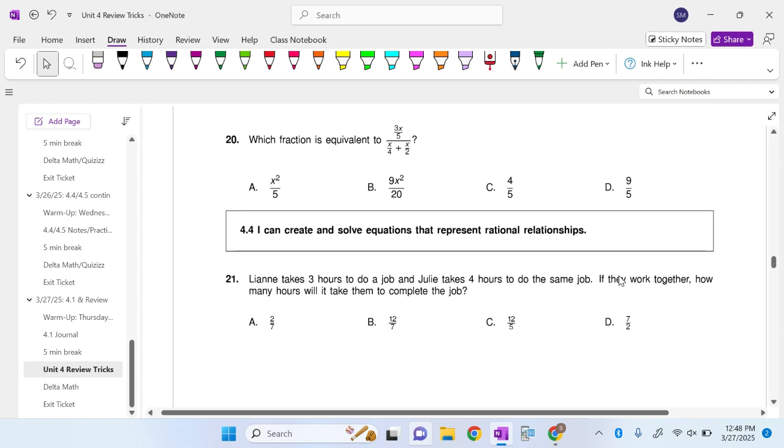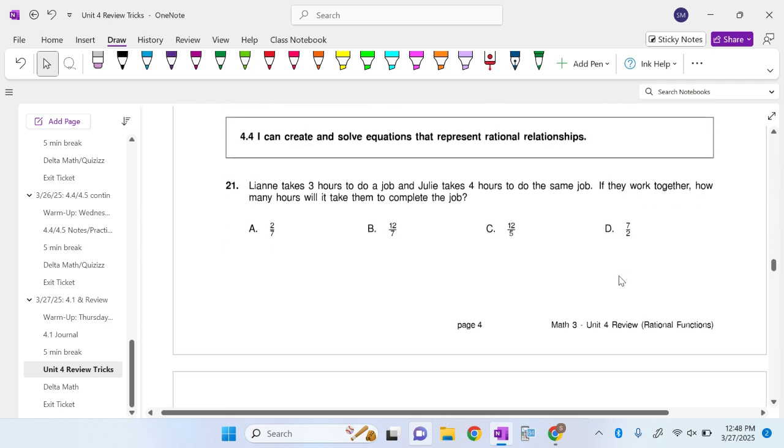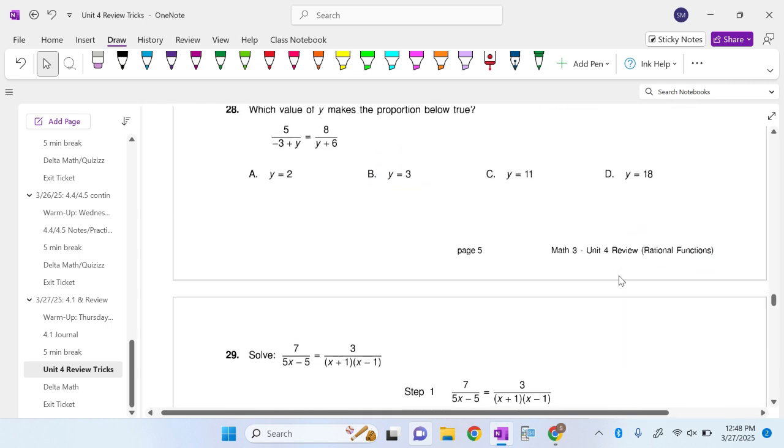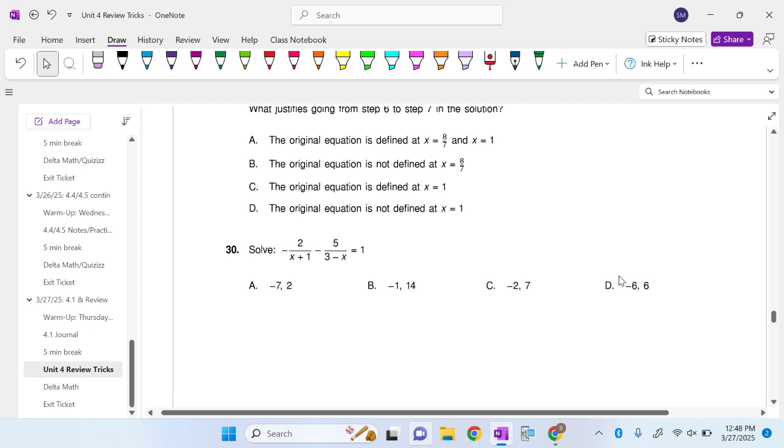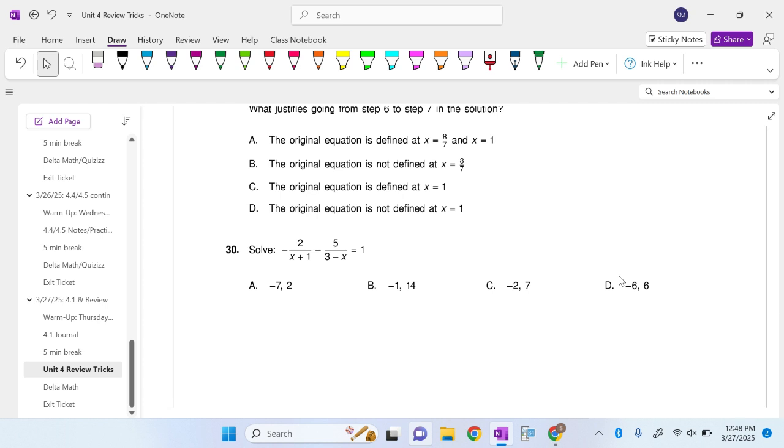Any questions on any of this? I've already posted the key, but now you got all your little tricks. So my suggestion to you is continue to work through this review using those tricks and check yourself with my key that I already posted and see how you do. Because it's not necessarily a hard test if you can use your calculator to your advantage. There's a couple of short answer, but I think there's only like 3, maybe 4 of them.